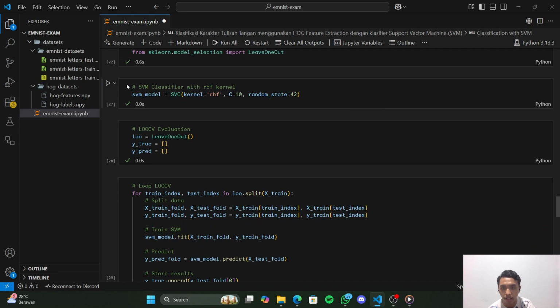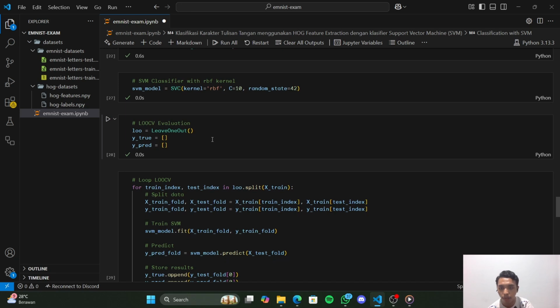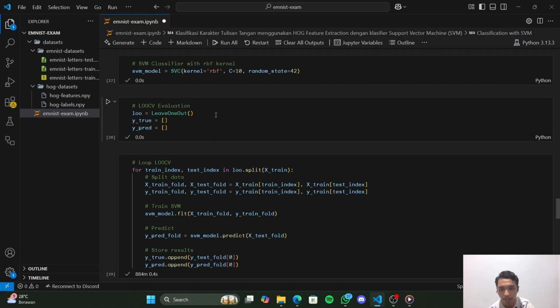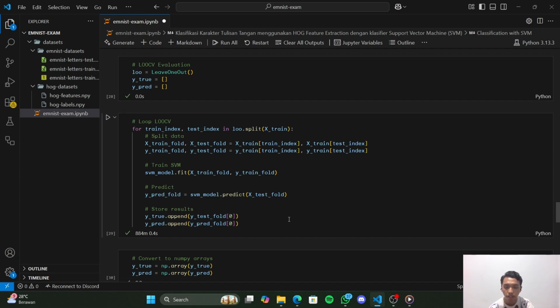After we make the SVM model, we set up the LOOCV evaluation and a list for saving the results. Now we go to the main process, the LOOCV evaluation loop. In the LOOCV process, the training set for each iteration has 12,999 samples, and the test set is one sample.